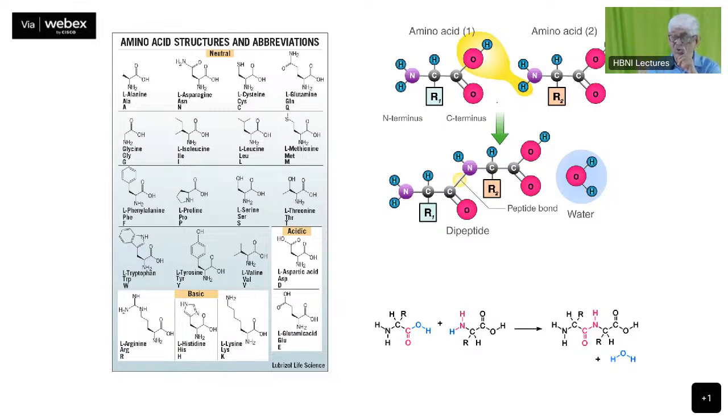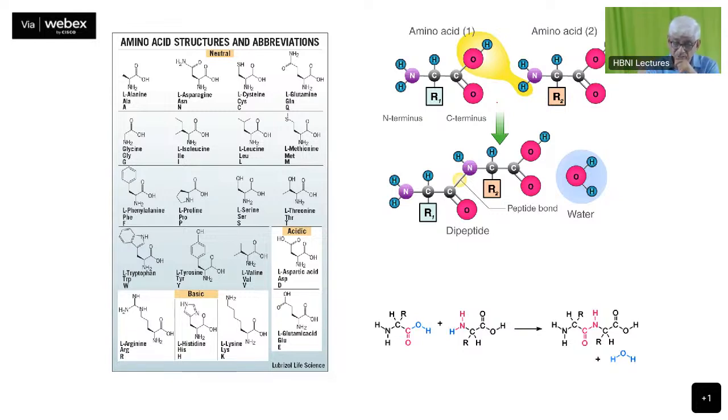Okay. Now, if two amino acids join like this, the carboxyl group is here, COOH, and the NH2 is here, and this OH combines with this H here, so together one water molecule is eliminated, and then it will form a bond between C and nitrogen here. And that is what is found here. This is called a peptide bond. This peptide bond creates a dipeptide. One water molecule is gone.